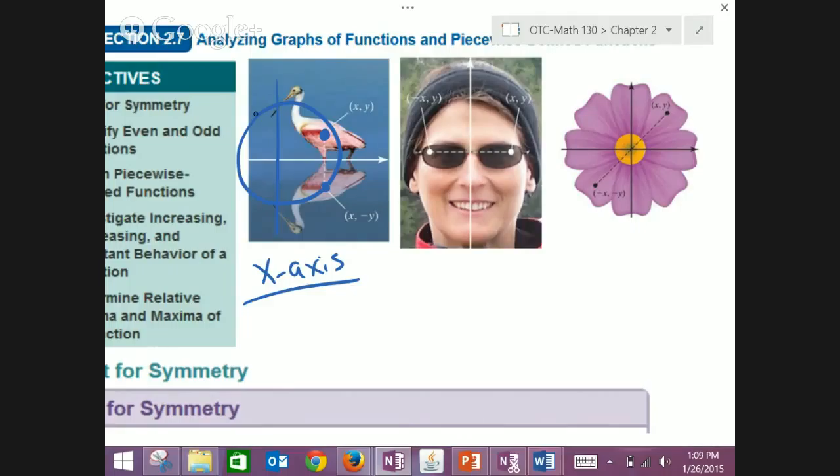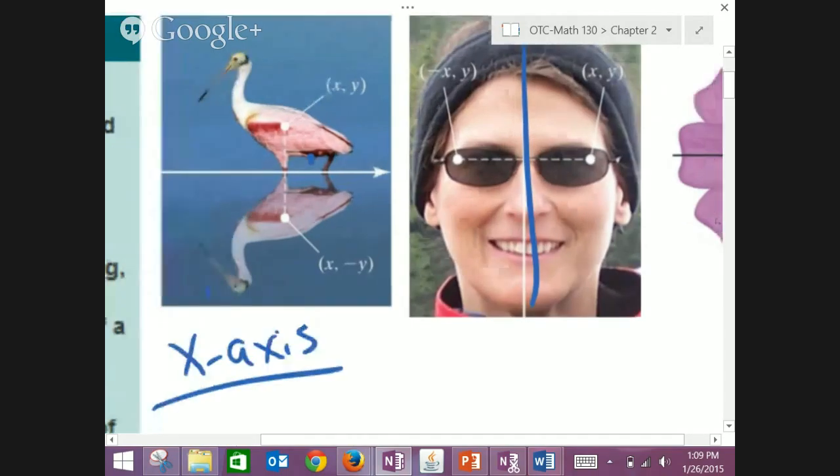So we're going to deal with a little bit of relationships or functions and then be able to verify, yes, this is symmetric about the x-axis. Yes, it's symmetric about the y-axis. Yes, it's symmetric about the origin. So we'll have 3 types of symmetry. Because something is symmetric about the x-axis doesn't mean it's a function, though. A little bit with the lingo there. So if it's symmetric about the x-axis, that means for every x input, there's going to be a y or a minus y.